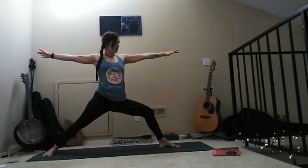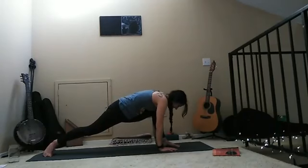Inhale to reach your hands forwards, backwards. And exhale, drop deep into that front knee. Inhale, come out of it. Exhale, drop deep in. Inhale, come out of it. Exhale, drop deep and reach forward. Big breath in. Exhale to cartwheel down.